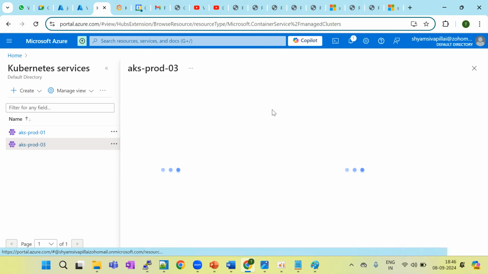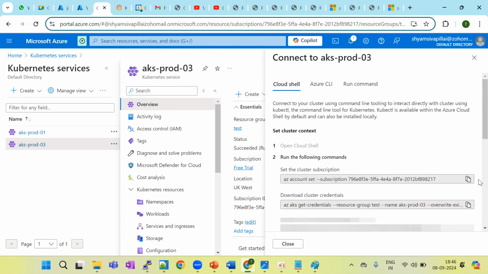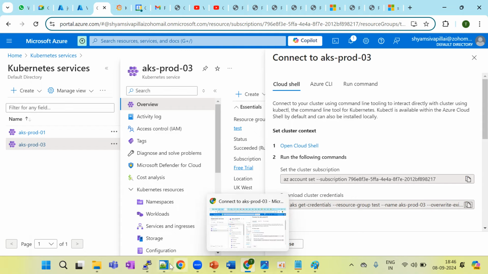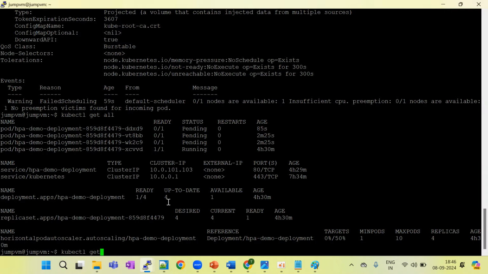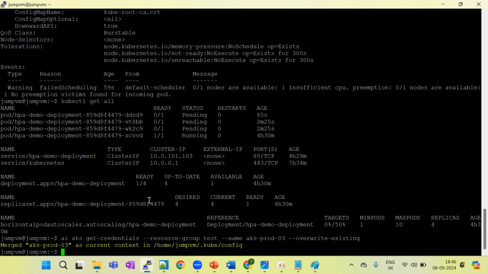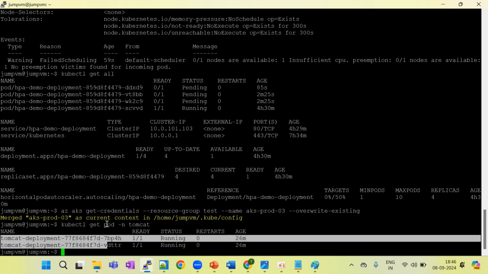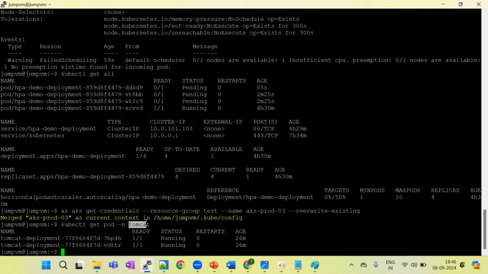Okay, so let's connect. kubectl get pod -n tomcat. So I want to migrate this application from cluster 1 to cluster 2, and this application is running in the namespace. Okay, so first we have to take the backup.